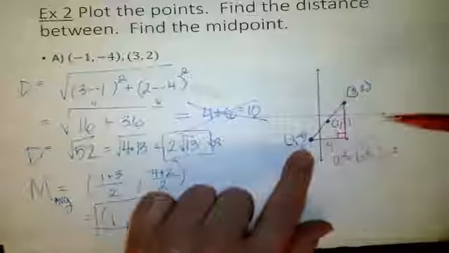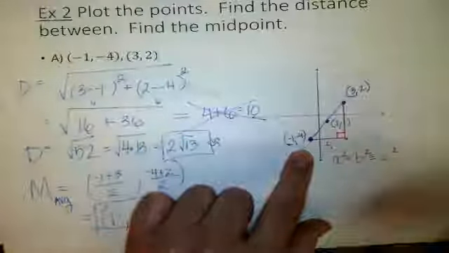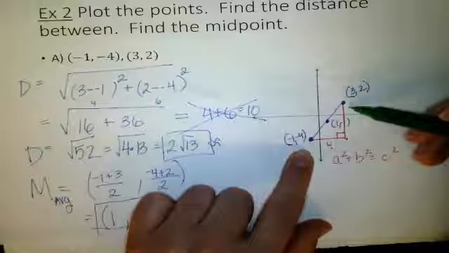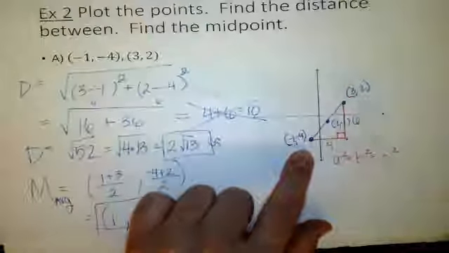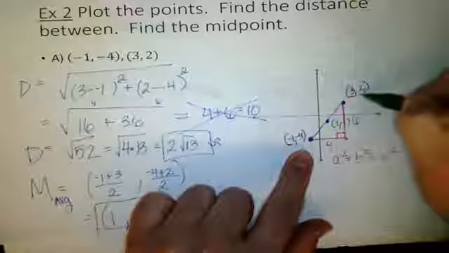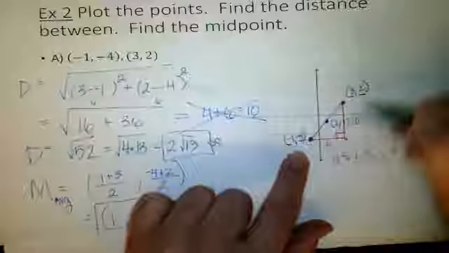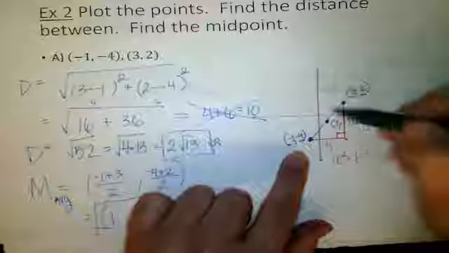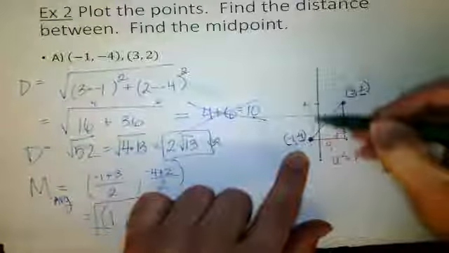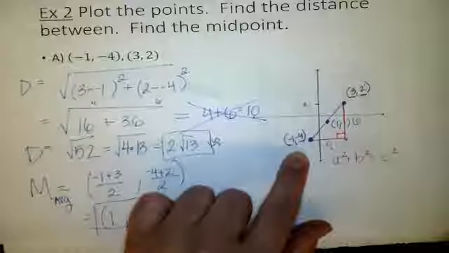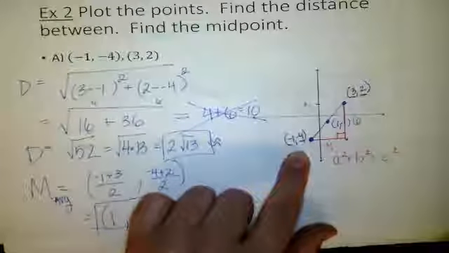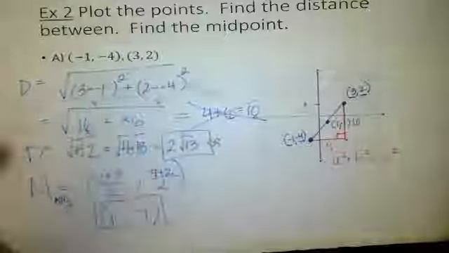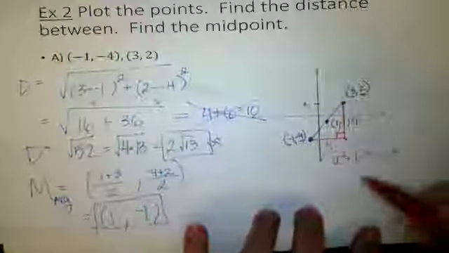So the same thing is true for this side. The height here, I could just count and it's 6, but that 6 comes by looking at the space between the y coordinates. So to go from -4 all the way to 2 is a distance of 6. 2 minus a -4 is 6. So the distance formula is just the Pythagorean theorem when you think through that.